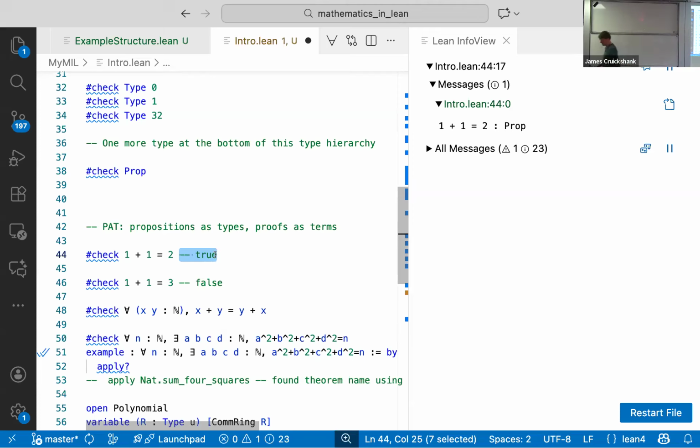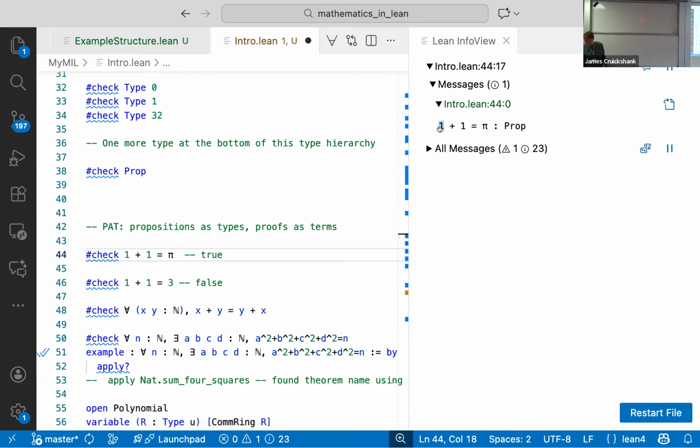Well, we could try. Oh, it's a proposition. Why are there no errors here? Maybe it's just a numeral notation. It knows identity 1. Okay, yeah.